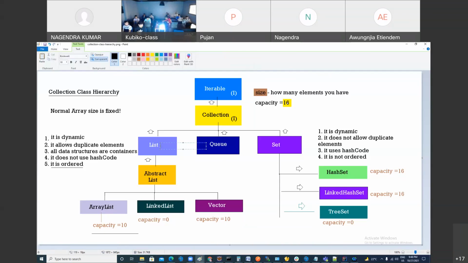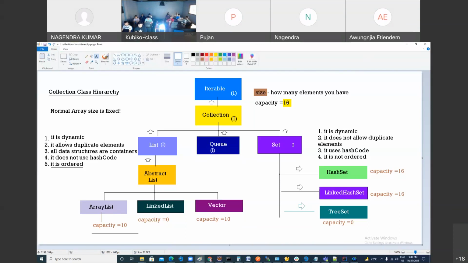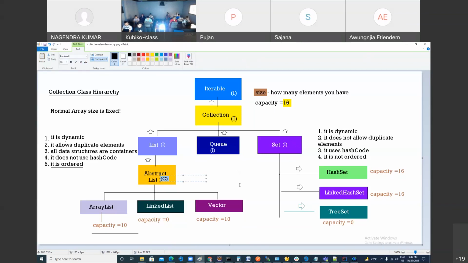And you know what is the use of interface? Interface contains method declarations which are used to expose data. Am I right or not? I'm telling you, we already have a very nice recording for the interface and all. Please go and watch it. Who will tell me? Sajna, do you remember what is the use of interface? Sajna, I'm talking with you. It's used to declare the method. Very nice.